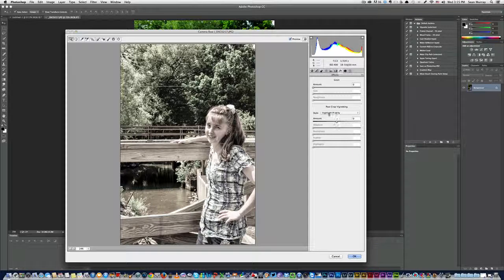So when we go to post-crop vignetting, we have more than one option here. It's defaulted at highlight priority, okay? But we have two other ones here, paint overlay and color priority. We're going to go with color, and I think I'm going to go the opposite direction of what I normally would to darken the edges. I think we're going to brighten the edges.